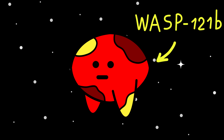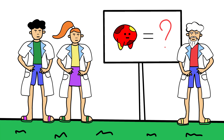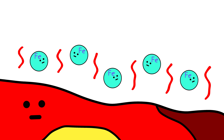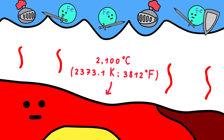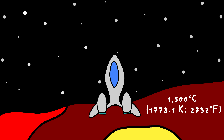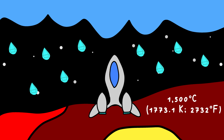Let's move on to Wasp-121b — and no, we're not talking about the terror insects at your summer picnic. NASA studied it for three years straight. It's a massive gas giant so close to its star that gravity stretches it into a football shape. The atmosphere is hot enough to vaporize metal, which then condenses into iron clouds — basically a medieval weapon disguised as weather. The temperature is well over 2,100 degrees. But you're learning: this time you'll land on the night side of the planet. Small problem — at night it's still 1,500 degrees, and those metals in the atmosphere condense into liquid gemstone rain.